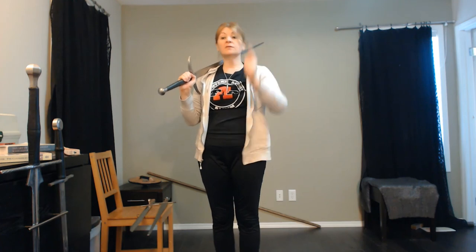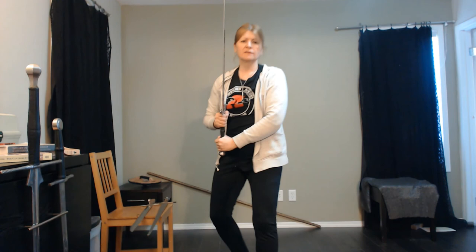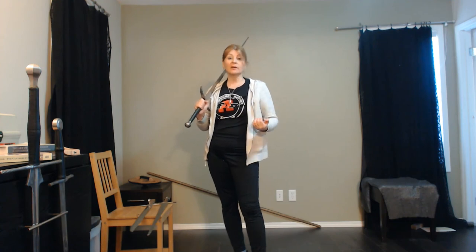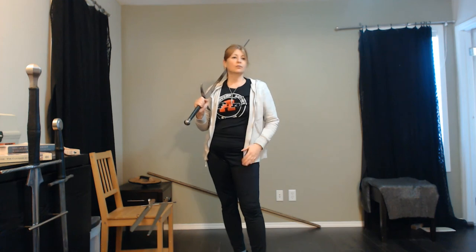Learning to switch your guards as you move your feet is a great way to help you not only get a good fitness routine out of your sword fighting, but it also allows you to really understand where you can deliver your attacks from and your defenses from. And it keeps you tight in, ready to go. It's good practice. And if you can remember even just 3 or 4 guards and know how to cycle through them, if you were sparring against someone, combining that with your footwork, that really steps up your sword game.